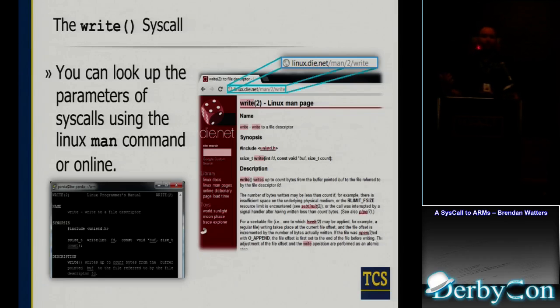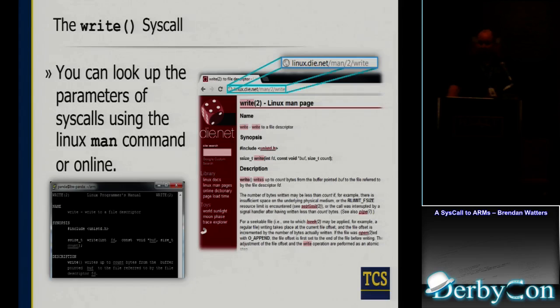All we have to do is go over to our trusted man page, or if you want to, you can go over to some website and find out exactly what write expects. In this particular case, it takes a file descriptor. So in this case, we're going to use standard out, which means print out to the console. It takes in the address of the buffer you want to print and the number of bytes in that buffer.